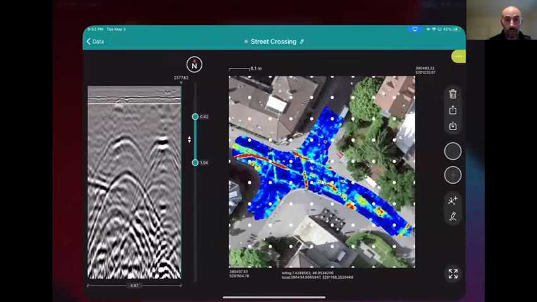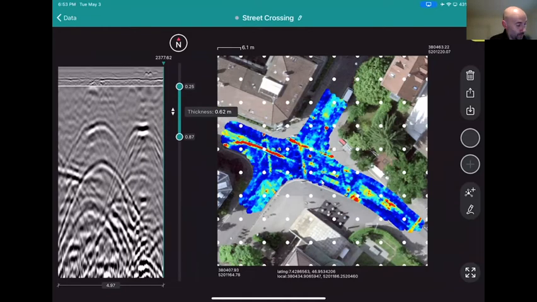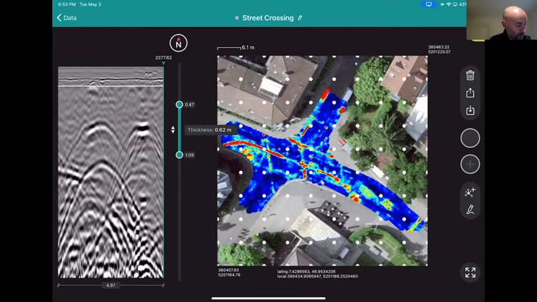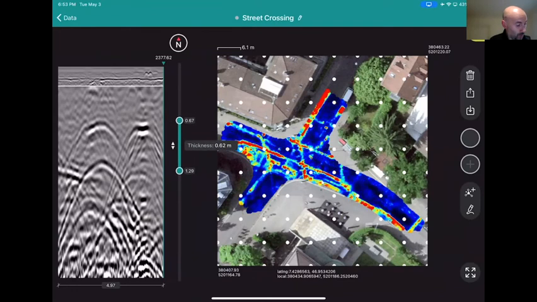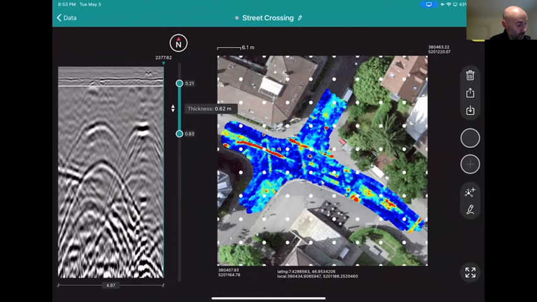So now you can see on the screen this is an intersection of data collected with a GS in free path mode. Everything is georeferenced, centimeter precise. And here you can do, similar to what we were looking at in OpenGPR or Insights, scrolling on the C-scan. You can put some tags, you can draw lines and do some exports already from the app. And what is really fantastic, from my point of view, is that you can share from here. You can upload to the cloud and have it in a different environment.